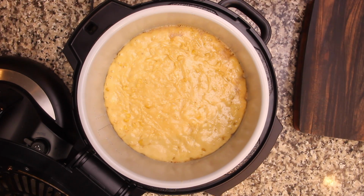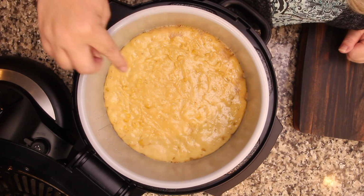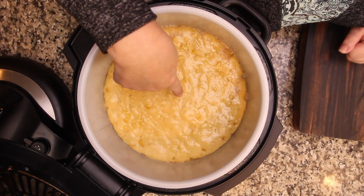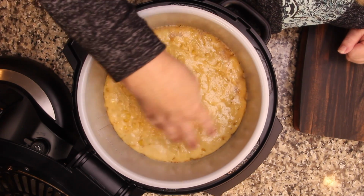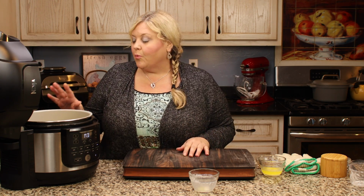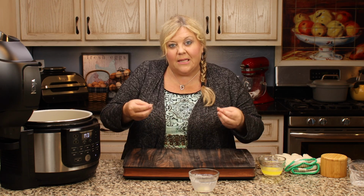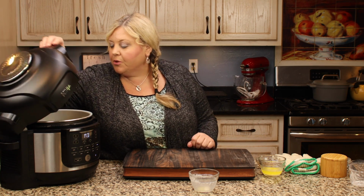So it's been about 10 minutes and I'm seeing exactly what I want to see, which is bubbles along the edges and they're starting to set up. There are a few bubbles in the middle and that's fine, but you're not gonna see as many in the middle as you will along the edges. But that's fine because the crisping lid will take care of the rest of it. So think of this like a big pancake and you want the edges to set, you wanna see the bubbles, and then it's time to put the crisping lid down. So that's what I'm gonna do now.